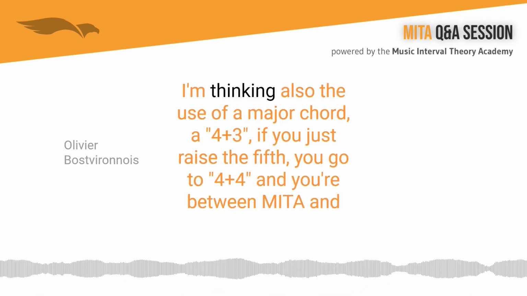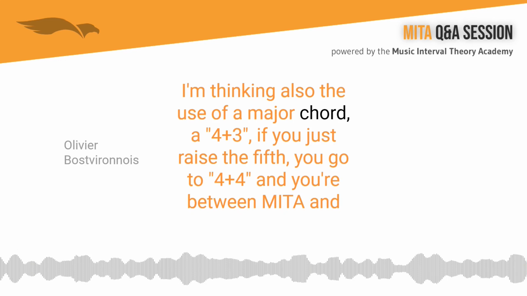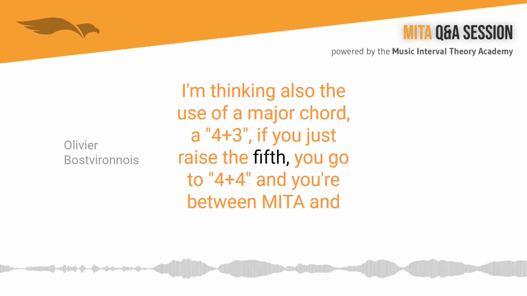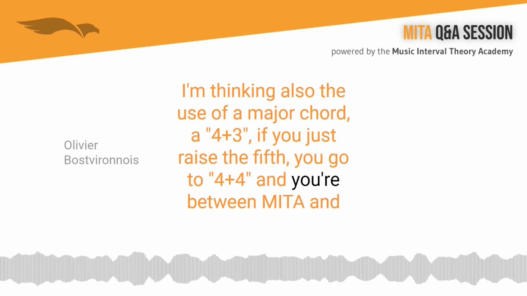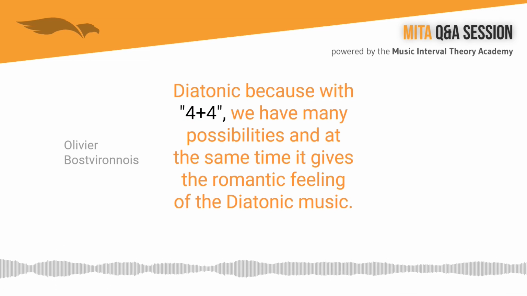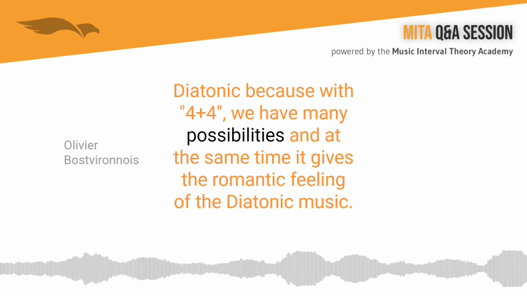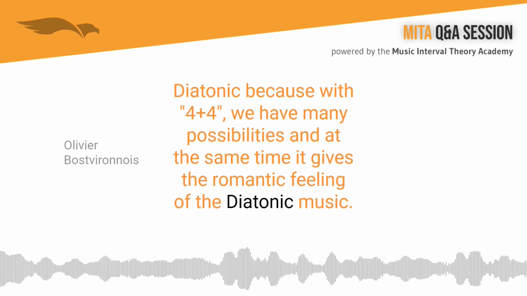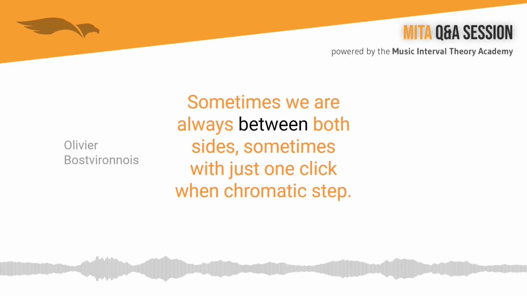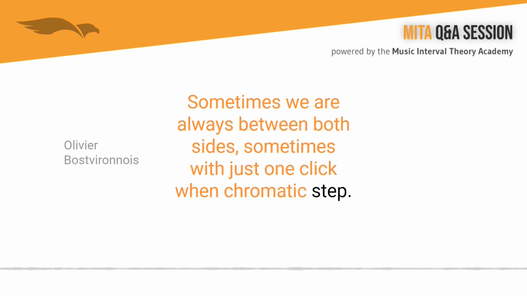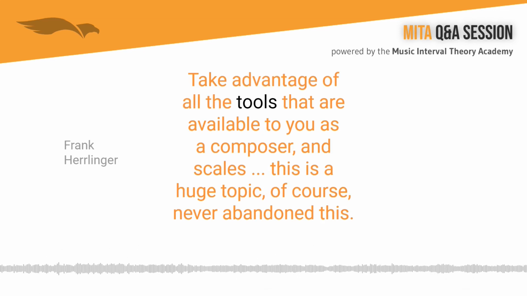course. I'm thinking also the use of major chord, a 4 plus 3. If you just raise the 5th, you go to 4 plus 4, and you're between meta and diatonic, because with 4 plus 4 we have many possibilities, and at the same time it gives the romantic feeling of the diatonic music. Sometimes we are always between both sides at the same time with just one click, one chromatic step. Take advantage of all the tools that are available to you as a composer.